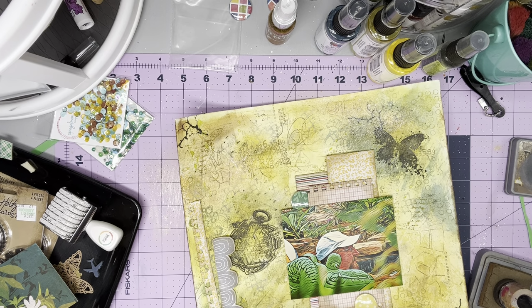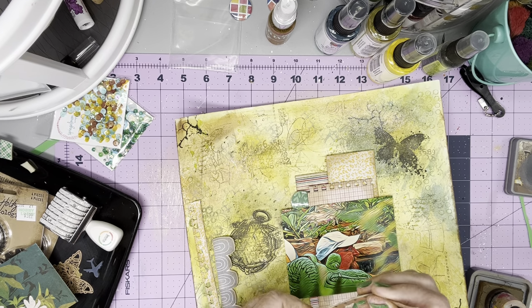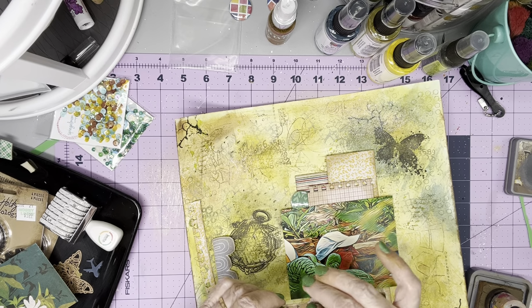I'm gonna tear the back end off the scalloped piece. And then I can add, you can see that it's torn and you can see the inside of the paper, but right now it doesn't look so perfect, shall we say. It doesn't look so fresh and new. It looks more grungy. Okay, so now I'm going to stick this on foam, just a really narrow little piece of foam there, and it's going to kind of curl it and twist it. I'm going to sort of mess with it a bit here.